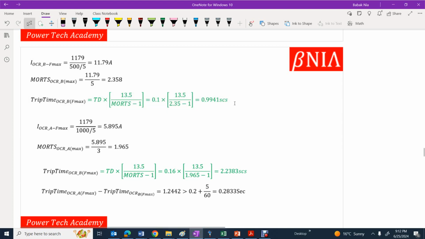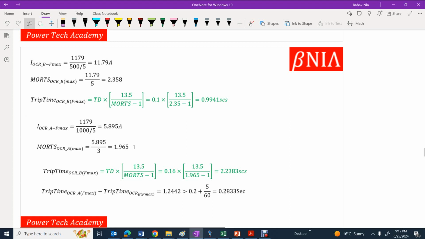I believe a few minutes ago I showed you this value as part of my simulation by ETAP software. And the trip time for the backup relay, for the same minimum fault, relay current is equal to 5.895.